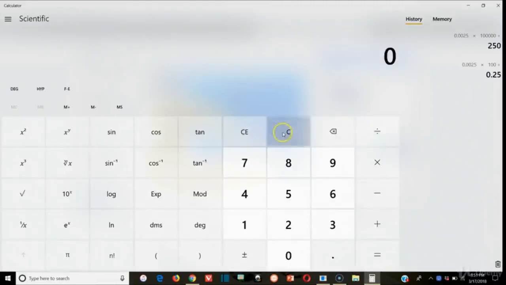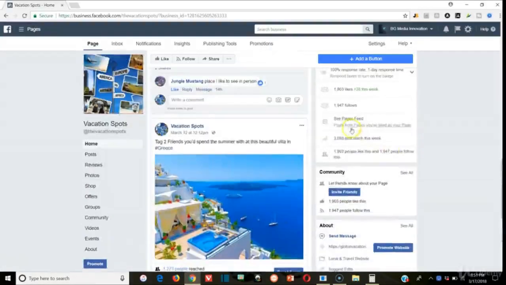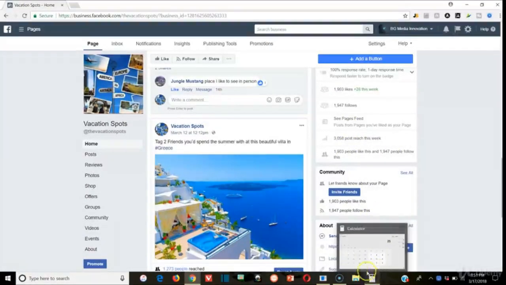Now, if you wanted to go back, and let's clear that again, and maybe get 10,000 people, how much would that cost you? $25. So you're literally just paying $25 to get 10,000 Facebook likes and Facebook follows. But the key to that is you have to find the demographic that works.